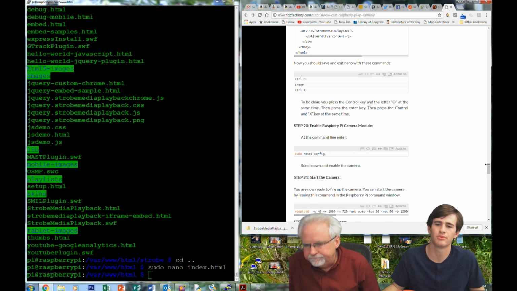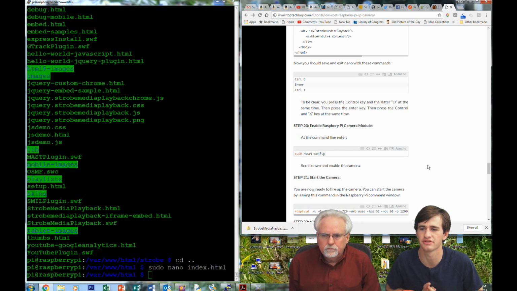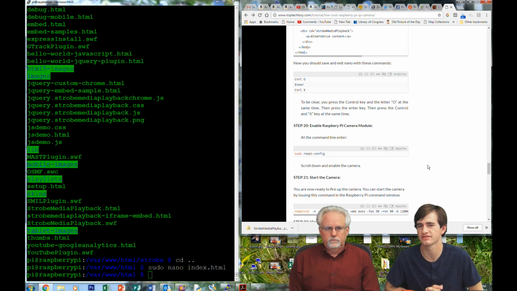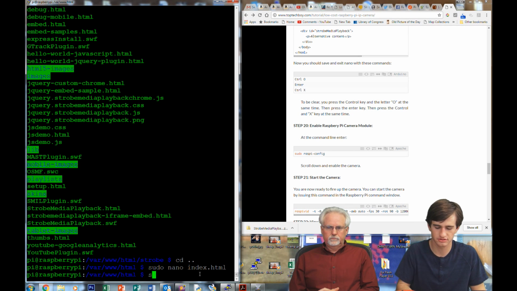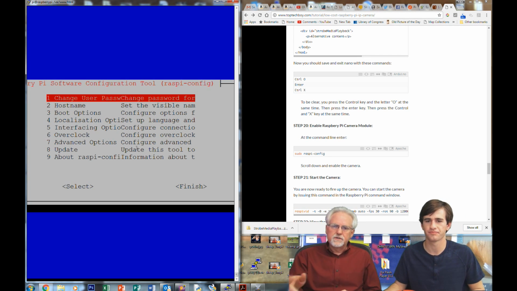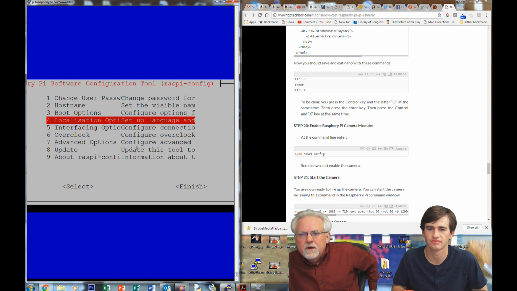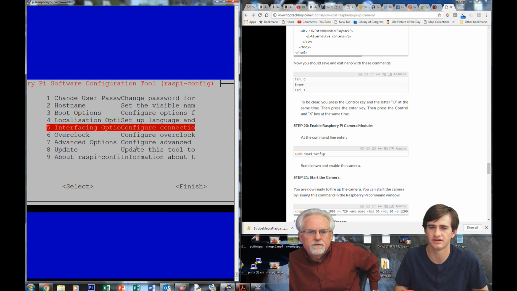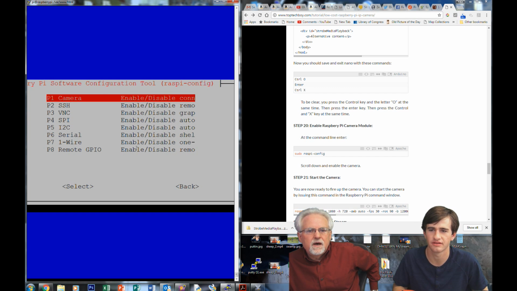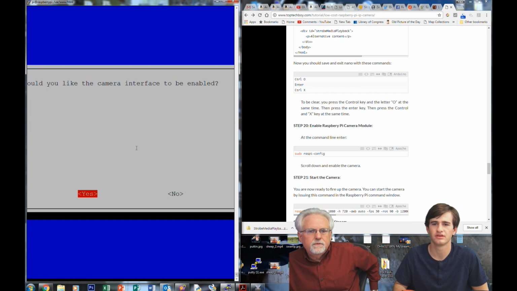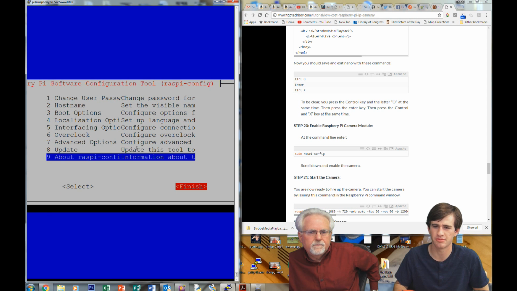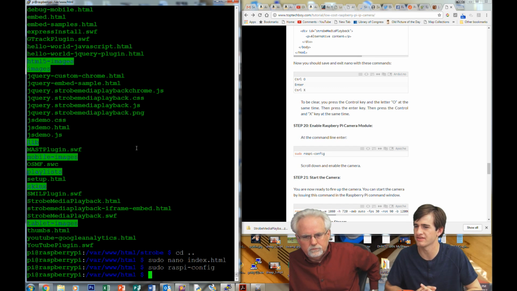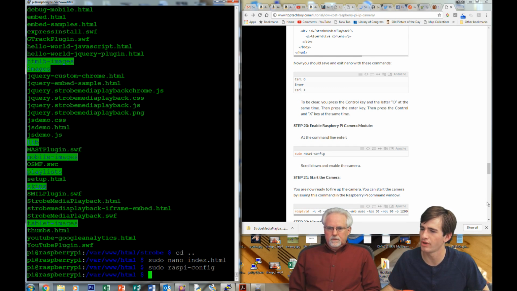Now we want to make sure our Raspberry Pi camera is turned on. You have to enable the camera. That can be done with sudo raspi-config, and that's on step 20 on Top Tech Voice. I believe it's under interfacing options, Camera, and we want to enable it. Would you like to enable the camera interface? Yes. It's successful, and then we want to finish. It might make you reboot, or it might not. It's iffy.